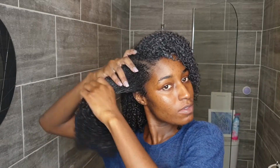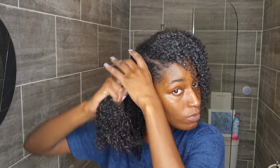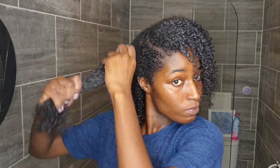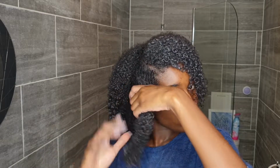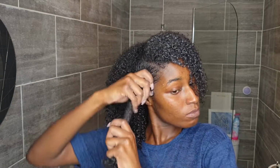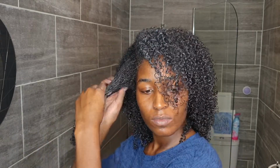I love the way it frames my face. And after applying my gel, I'm going to go in with that shingling method to get my volume and my definition.